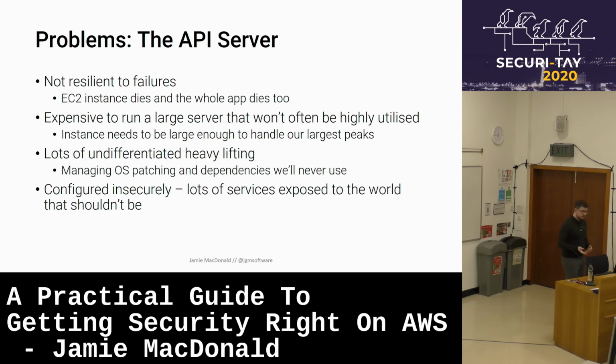So it has similar issues to the front end. A single point of failure. It's still going to be expensive for us to run a big server that has to be big enough for our largest peaks of usage, but for the rest of the time isn't going to be doing that much other than just burning money. Maintaining this instance, again, a lot of undifferentiated heavy lifting.